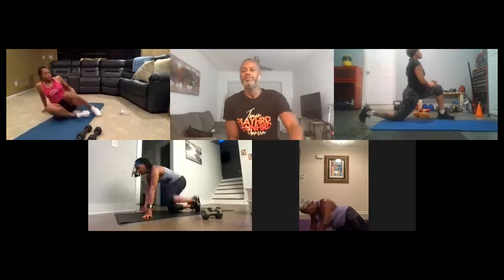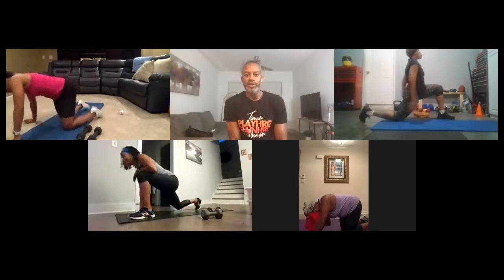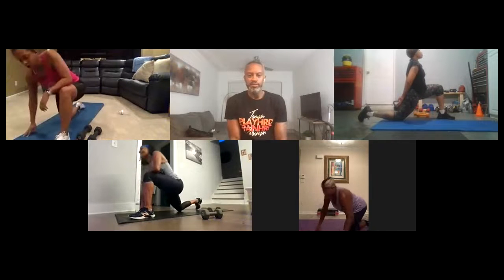If you're ready, let's go ahead and start off with our deep kneeling lunge. Let's go right knee down first. Stepping out on that left foot, head up, chest up, shift them hips forward. Let's get into that hip flexor. Let's do it. 30 seconds, breathe through it. Good deep breaths.